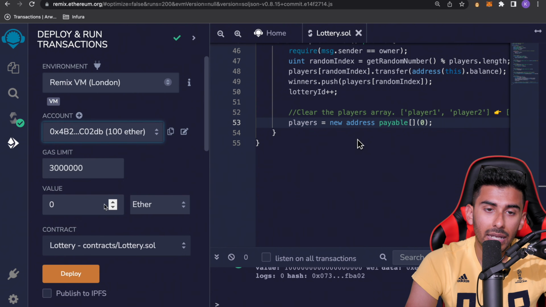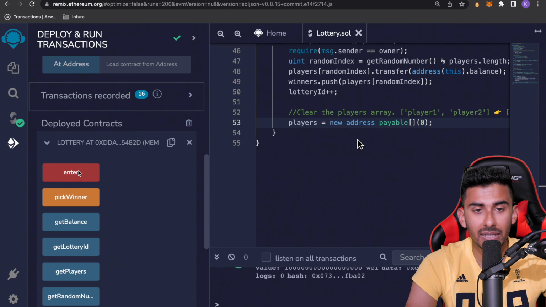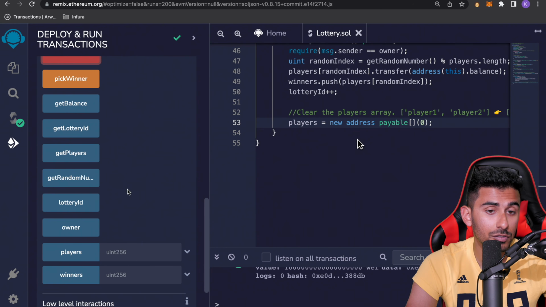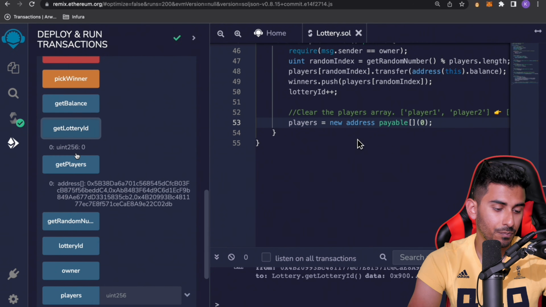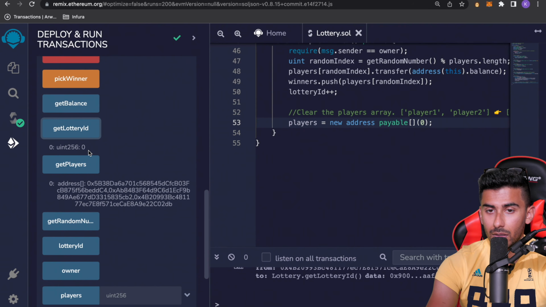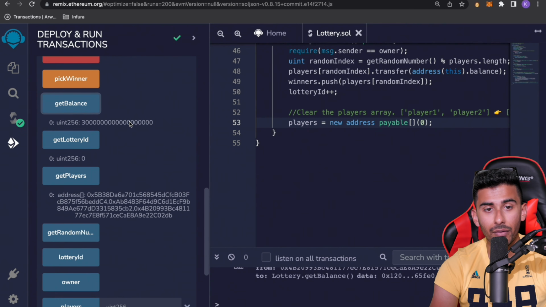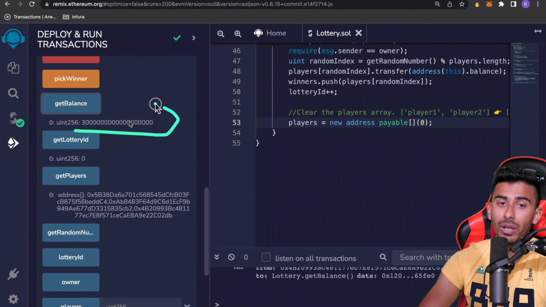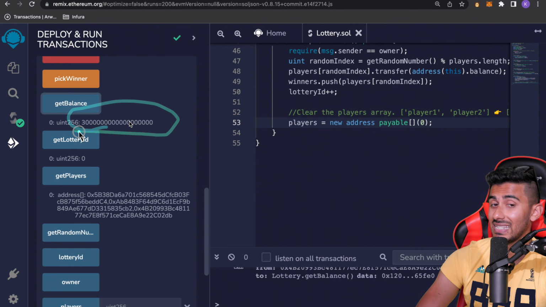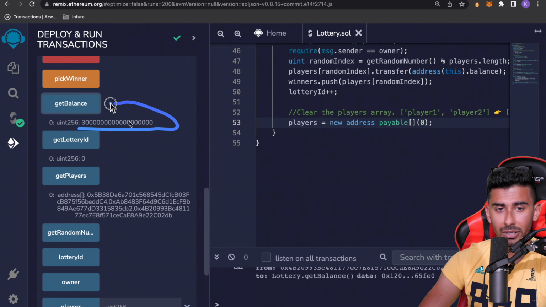Okay. And actually, let's enter with a third account as well. So let's hit enter. And now we have 3 people in the pool. So that's pretty good. Let's do get players. And look at that. We have 3 players. It's kind of hard to tell, but it's 3 players. All right, so there we go. Let's hit get balance and take a look at that. Lottery ID is 0. Balance is 3 ETH. Obviously it's going to be a crazy number, because this is in wei, and Ethereum is the dollar. So this is going to be a way bigger number.